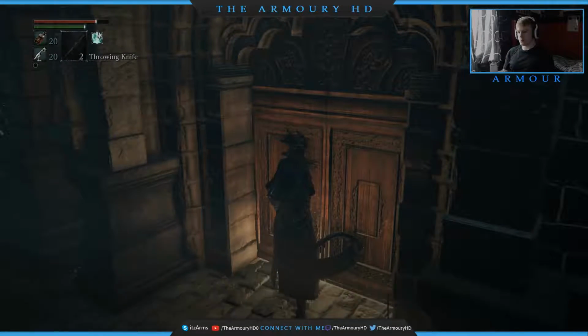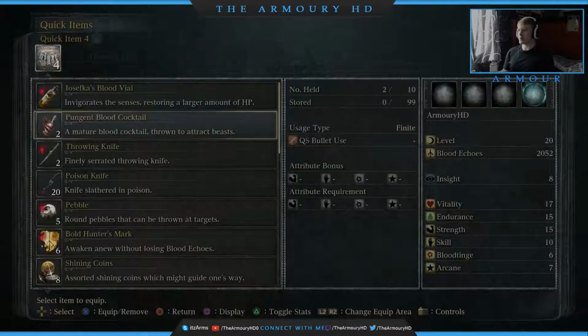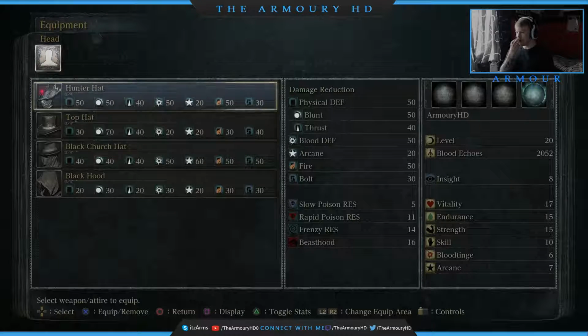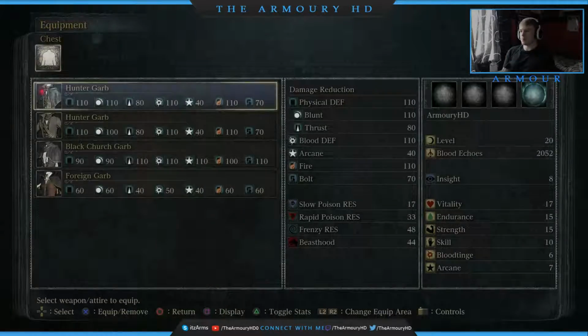Okay, so he seems like a drunk, beating on something. Poison knives, which will make this equipping some of the new rhymes. We'll also quickly have a look at some of the new attires we have. So the blue means it's an increase, the red means it's a decrease. Typically we want to make sure that we're increasing physical defense and blood defense, as currently those are the two that are most likely used against us. So as you can see, this one lowers physical defense. Fire and blood defense are lowered, so we will refrain from using top hat. Black Church Hood, however, lowers physical defense and blunt, but it increases arcane and bolt, and is particularly useful right now. We'll then proceed on to have a quick look.